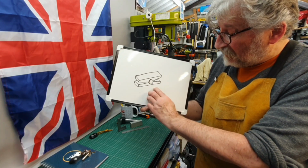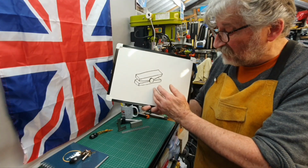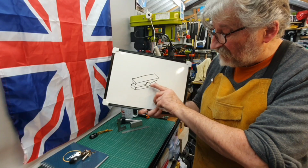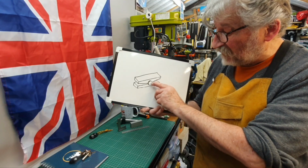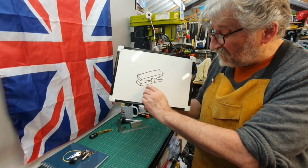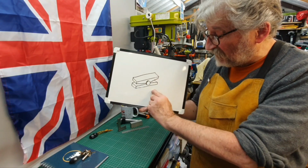So I'll start by bringing a piece of material to size and then cutting it through the centre. I'll then pick up the centre and drill a hole all the way through, and then individually each side will have a taper cut on it on each side, on both pieces.